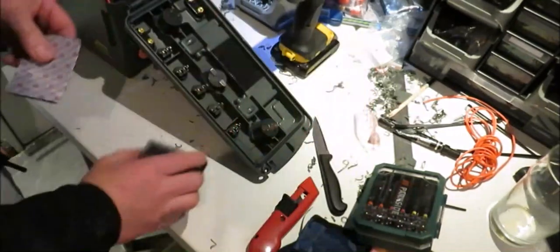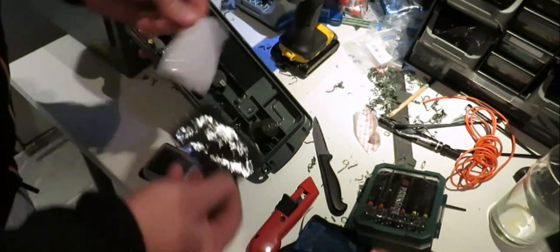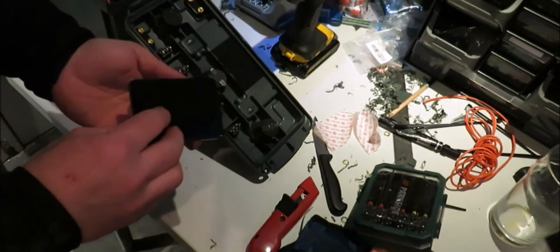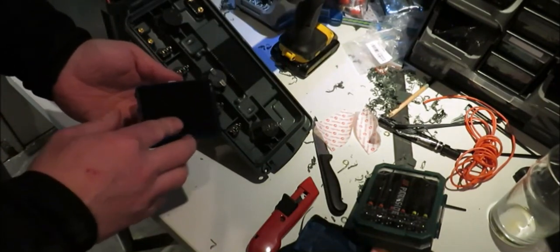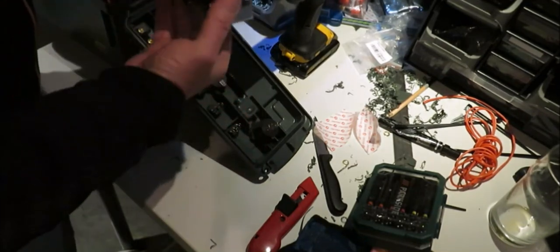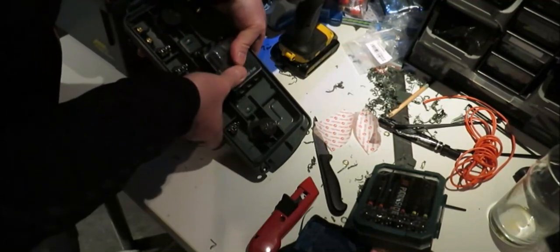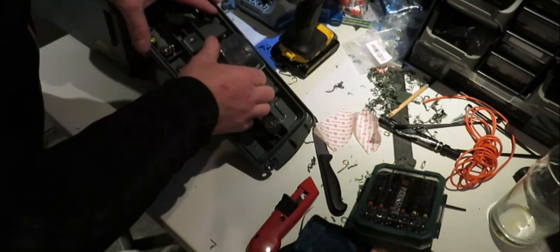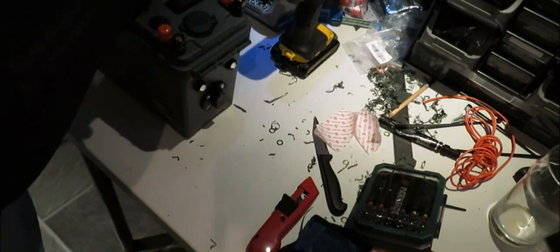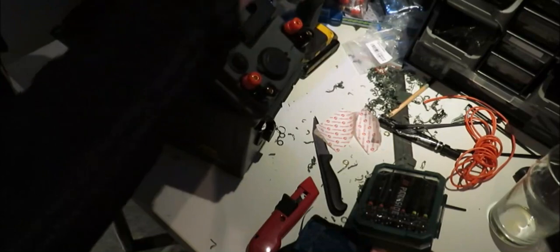And then we'll get this bit. I prefer using this instead of drilling holes in the box, to be fair. I'll just sit it on there like that. That's not going anywhere. It saves having to drill holes in there. I think the less holes in your box, the better.